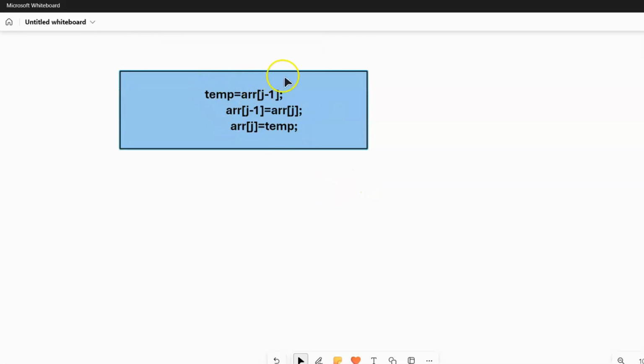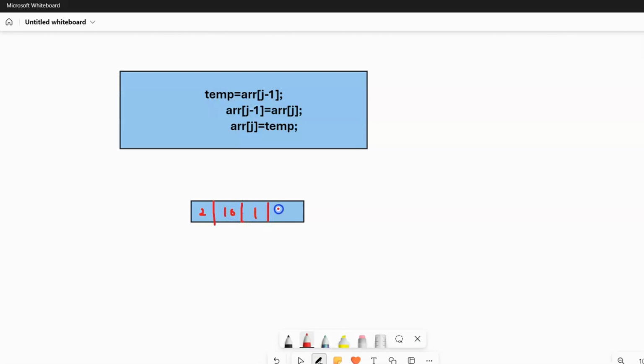Now we just have to run this to see how it is actually working. Let's say I have an array of the elements 2, 10, 1 and 30. These are my array elements. This array is named arr.